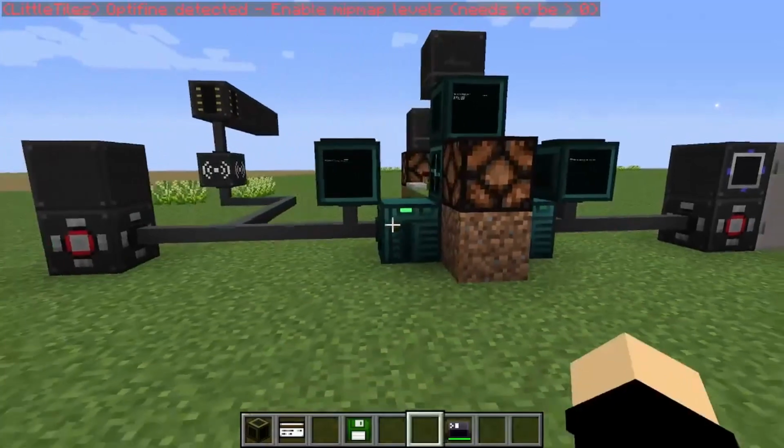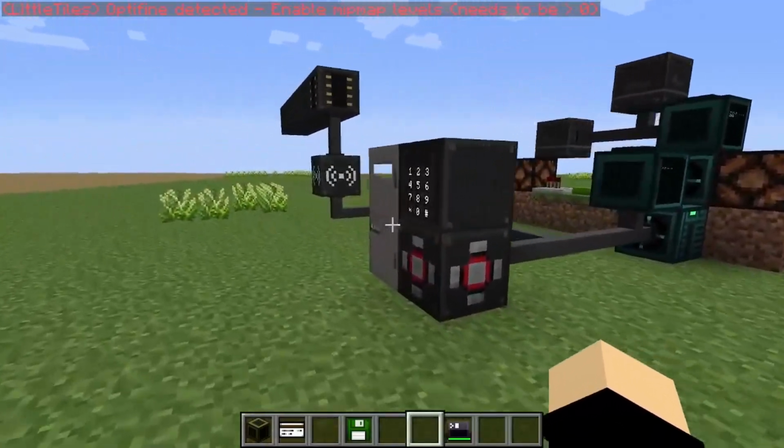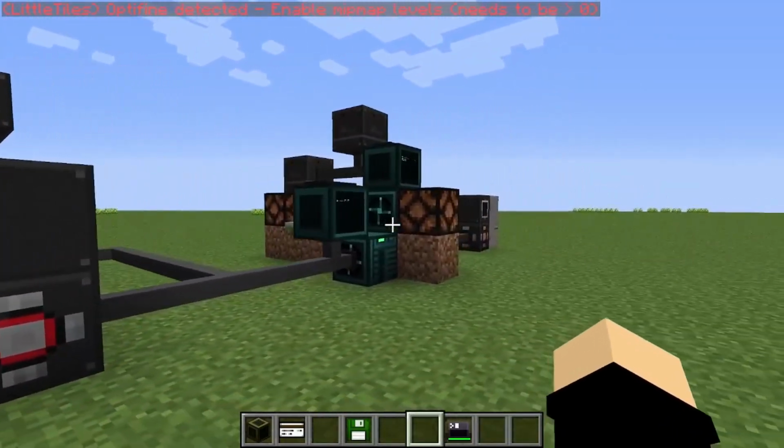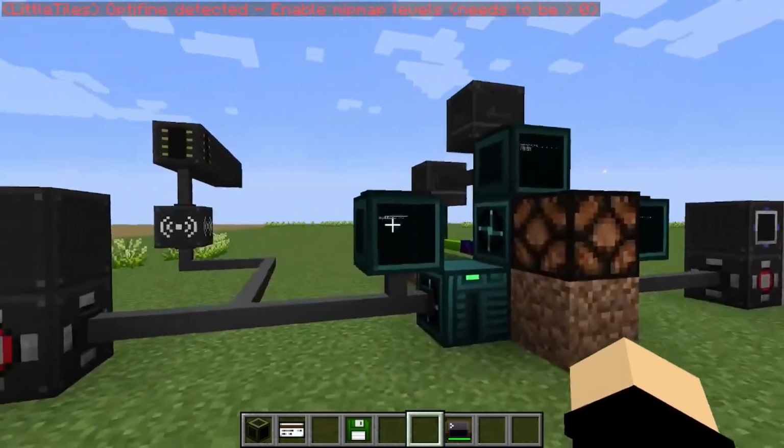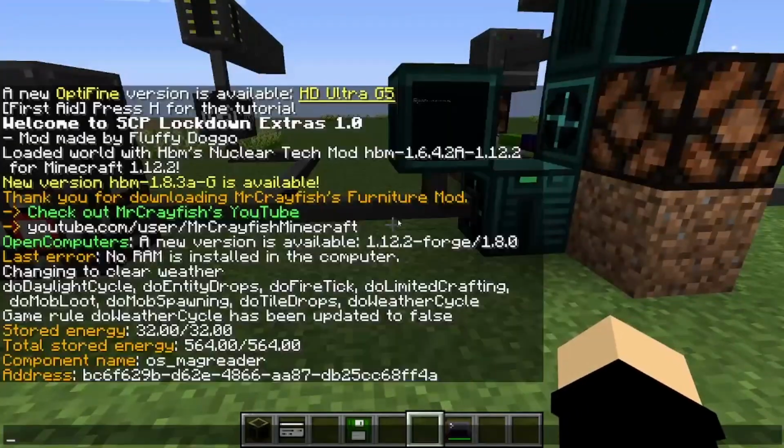Perfect. Now for this one, we're going to get into a little bit more advanced, or at least a less simple setup. This one is going to be using the auto installer. In order to do this, you need to get the raw. You have to go to my GitHub for Open Security, security folder, and then click on the auto installer.lua.